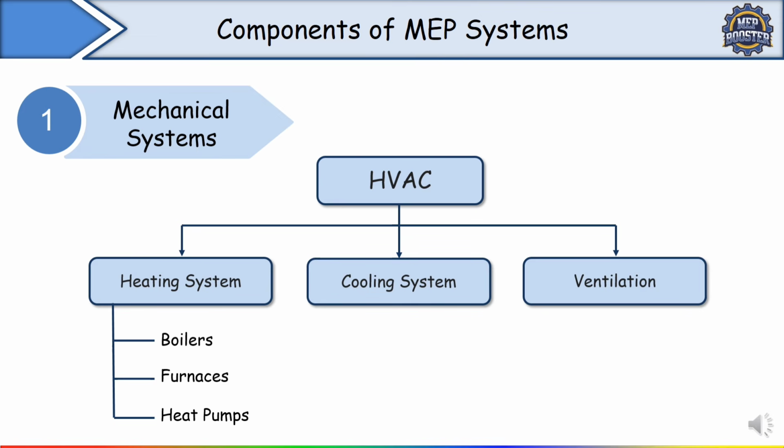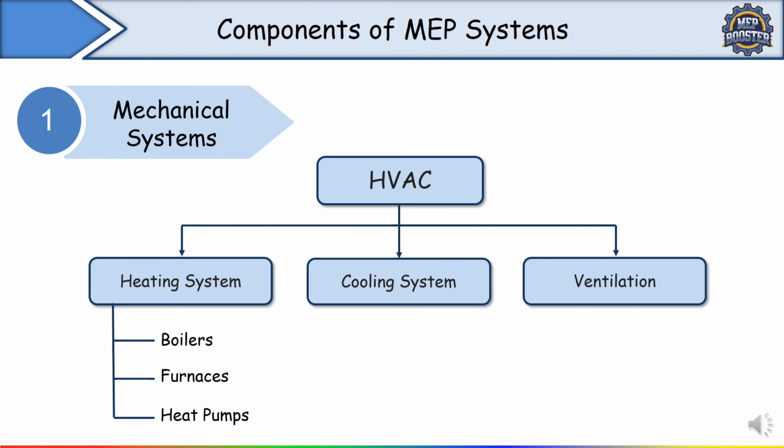Next is heat pump. Okay, so air source heat pumps and ground source heat pumps are also there. So in air source heat pumps we extract heat from outside air and transfer it indoors. And when you are going for a ground source heat pump, here we extract heat from the ground through a series of buried pipes. Okay, so these are the central heating system components.